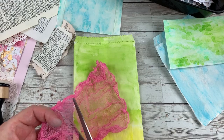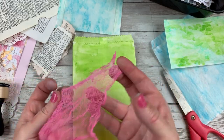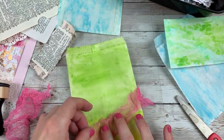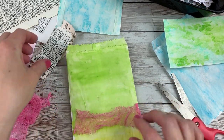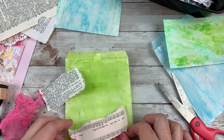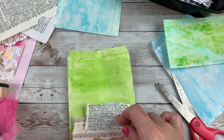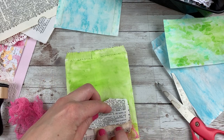I think I used Worn Lipstick oxide ink and dyed this cheesecloth — I had it left over from the covers and used it on the cover. I'm just cutting it up here. I don't really know what I'm going for. It just felt like that big square was too much. And this is why we didn't do any more bags — because I'm already struggling. I already said I wasn't doing tea dye and of course I am. That would be silly.